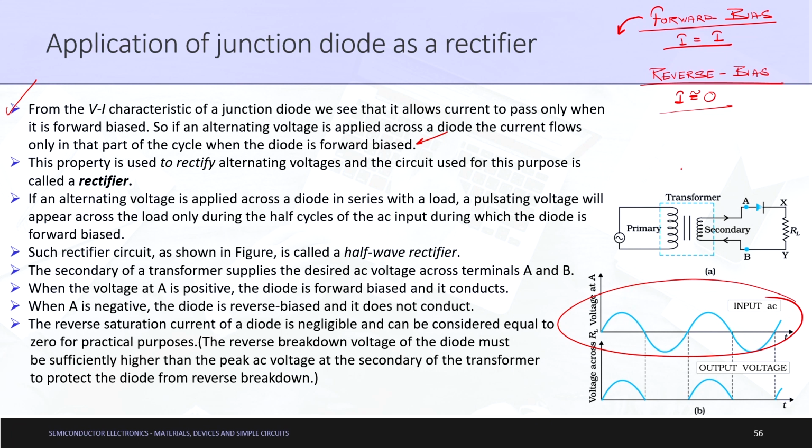The forward biasing definition states that when the battery potential is such that the positive terminal of the battery is connected to the p type, and the negative terminal is connected to the n type, then that is called forward biasing. The reverse is true for reverse biasing, that is, the positive terminal of the battery is connected to an n type and the negative terminal is connected to a p type. Okay. So, what is generally happening?